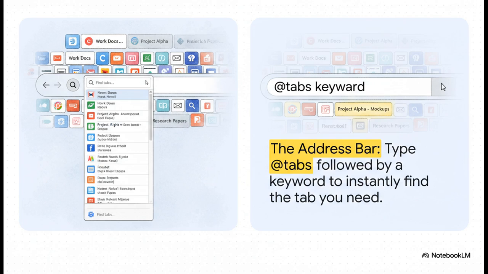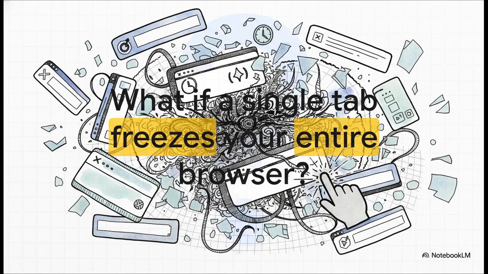find it instantly. And now for the worst-case scenario. That one website, loaded with ads or just poorly coded, freezes up, and it takes your entire browser with it. Everything is stuck. You can't click anything. So what do you do? Do you have to just close everything and lose all your work?